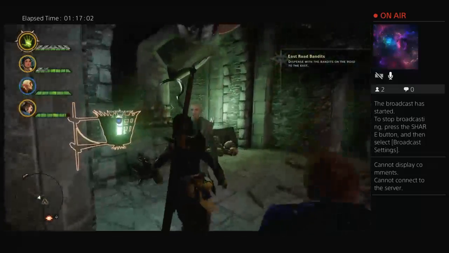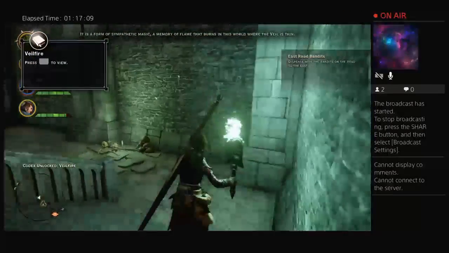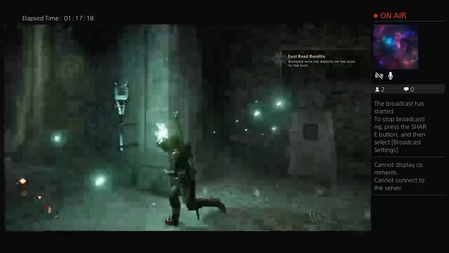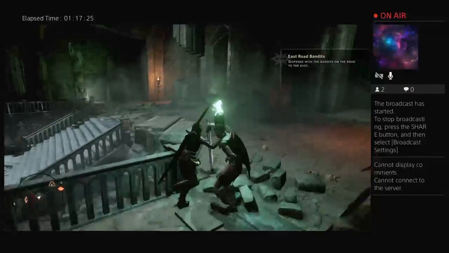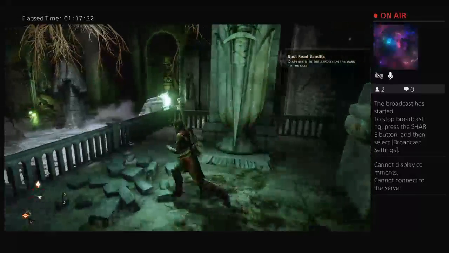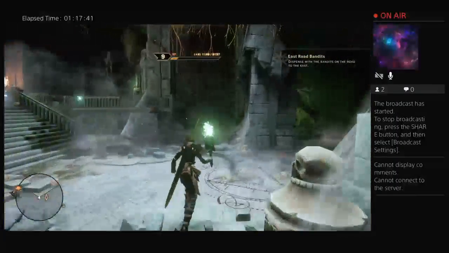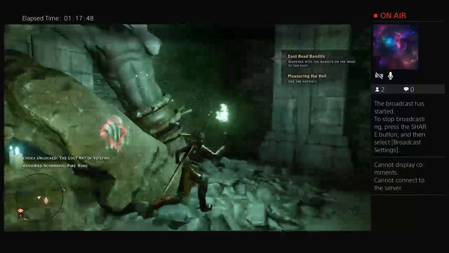That's not normal fire. I have heard of this, but never seen it before. It is called Veilfire. It is a form of sympathetic magic, a memory of flame that burns in this world where the veil is thin. Veilfire must be making the runes legible.